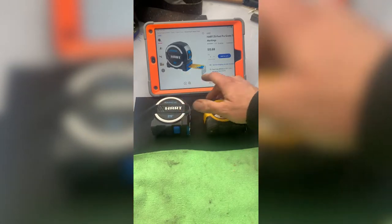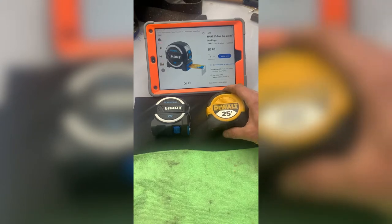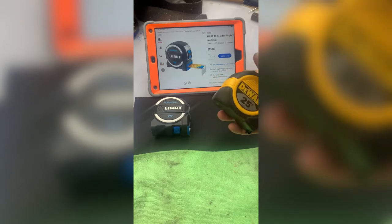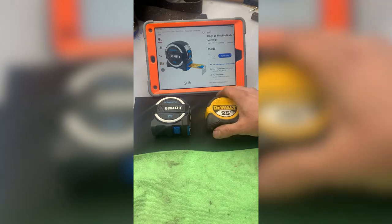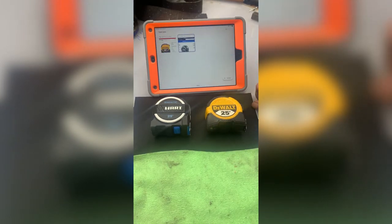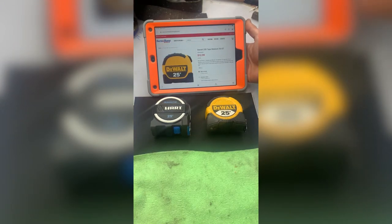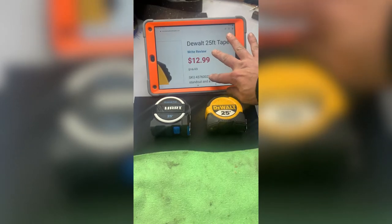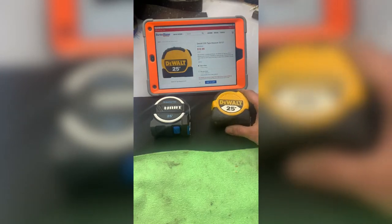$12.98, maybe. On the website here, it says it's $13.88. But I've had this DeWalt for 3 or 4 years now, still in good shape. I looked it up to see what the price was, and you can get it for $12.99. It says it's marked down from $16.99. So I can't remember what I paid for this.